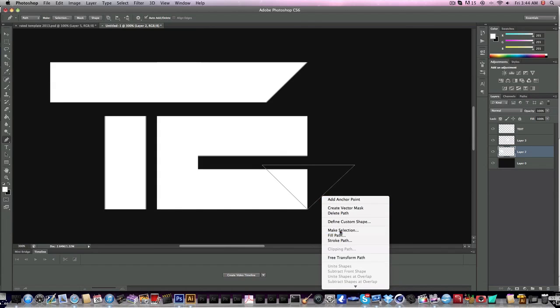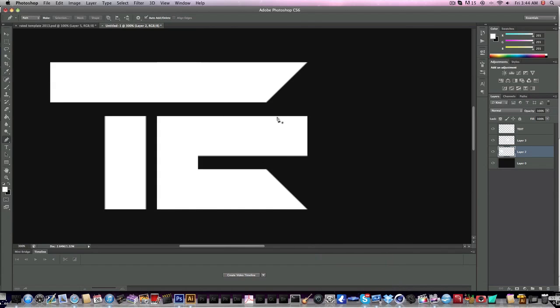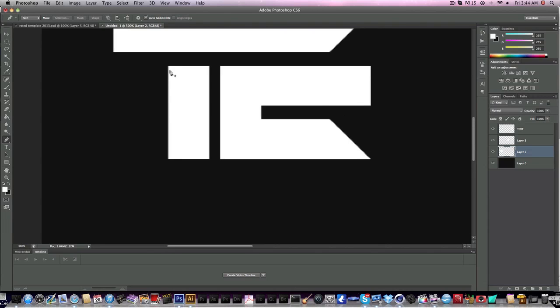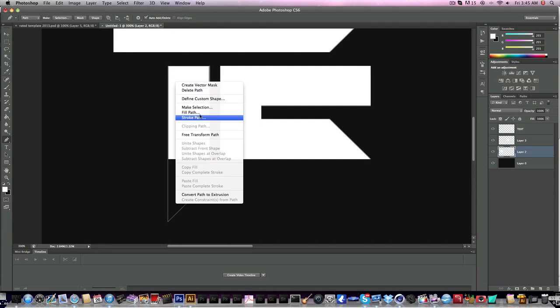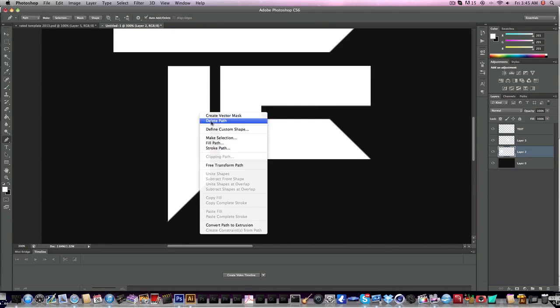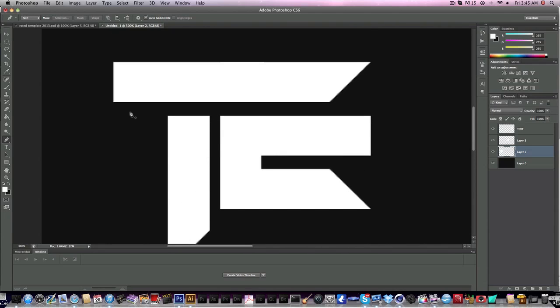Just slants right here. This is all by eye. I really don't know what I want to do yet, but this is something that I've seen. So I'm going to pull this down. I'm going to make this a little bit longer, but I'm also going to make this a point. And you're going to want to make these pretty good. And that's basically what we have so far.